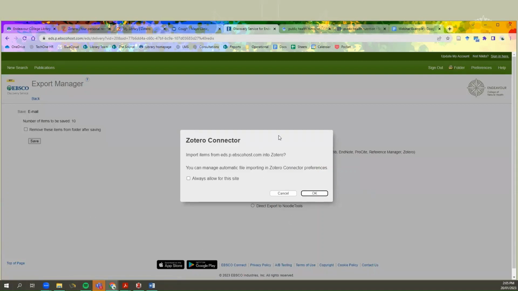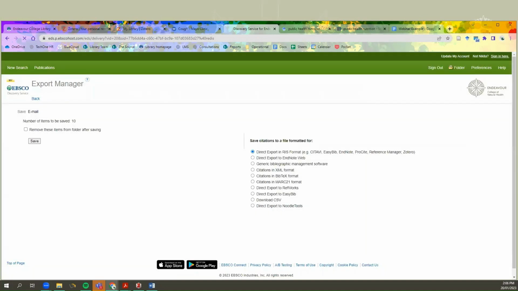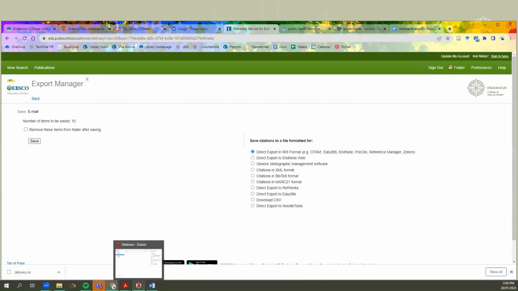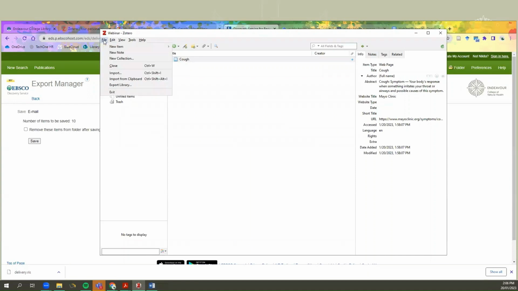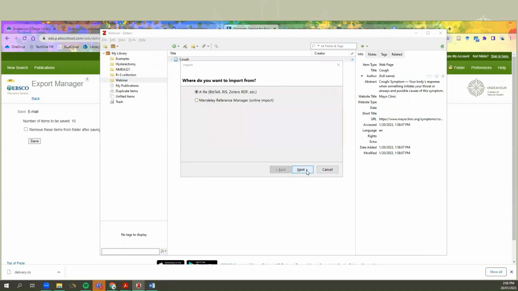And in this instance, because I have my extension installed, it's asking me if we want to use the extension and Zotero connector as a preference. Because I teach both, I can't do that. But for you, the first time you do this, you click OK, and then it will remember and won't prompt you again. There you go. So it just creates a little delivery. And that little delivery, what we want to do is go File, Import. Yes, we want to import that.